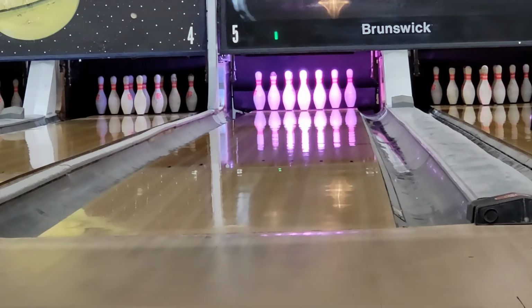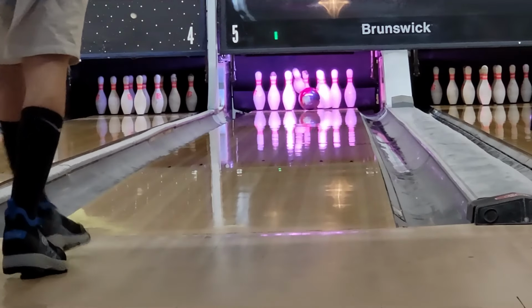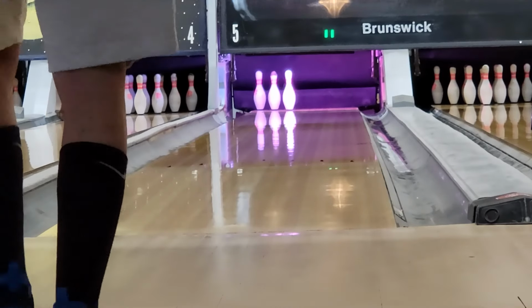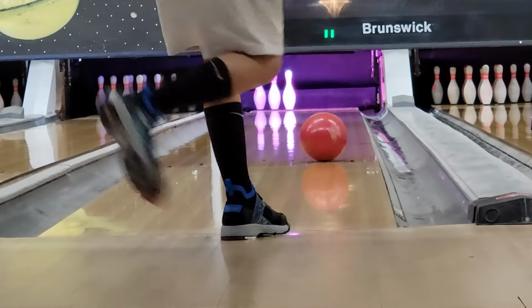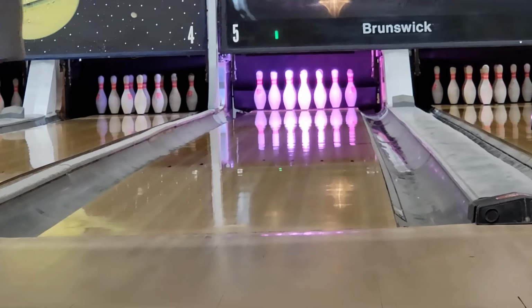What you're seeing now is just extra shots, me goofing off, like, what the heck, a backup ball? If you're wondering what a backup ball is, it's when you throw a reverse hook. So you don't really gotta pay attention to the shots you're seeing right now. Just extra shots I threw in here that I had.